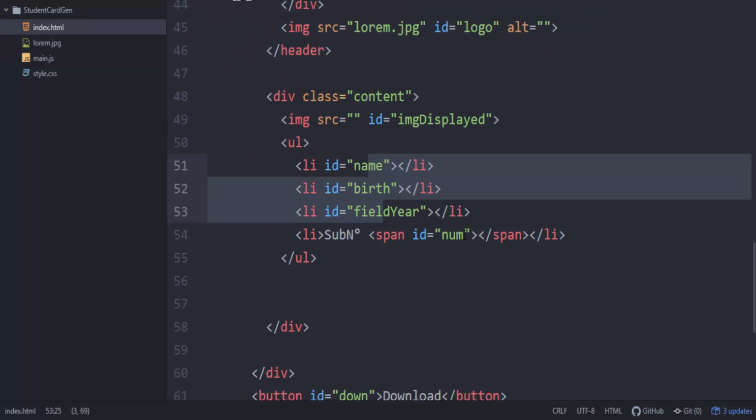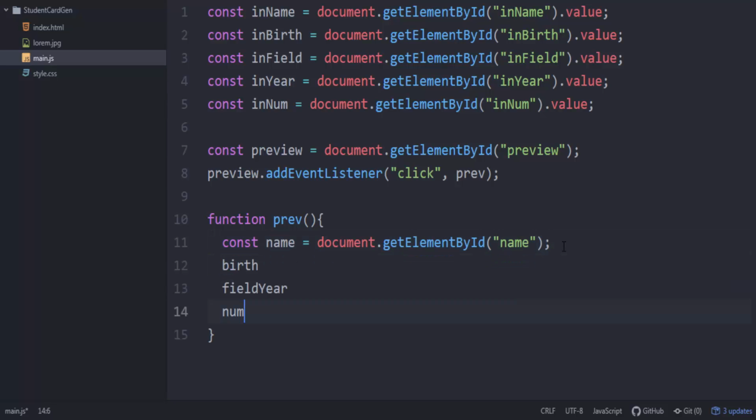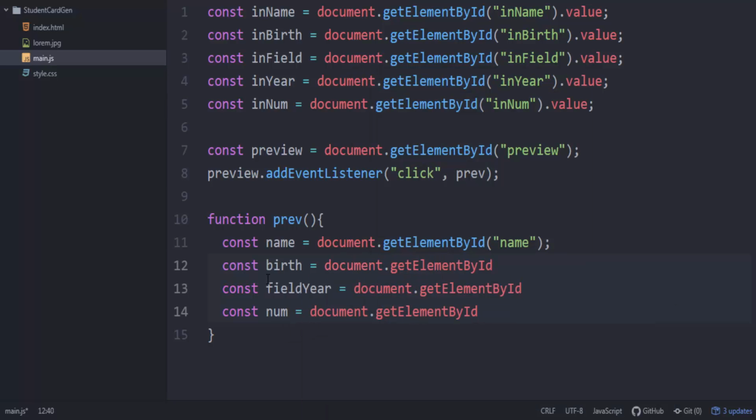Now for the next elements, we're going to do the exact same thing we did with those. I'm going to copy all of them, go back to here, and paste them, and that's how we do that. And I'm going to say const birth is equal to document.getElementById, and then paste them again, close that.